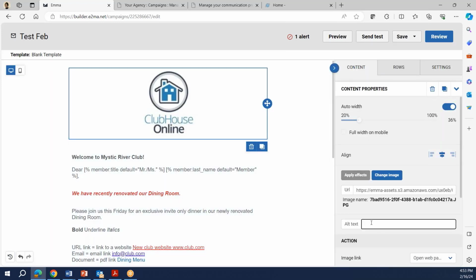We highly recommend alternate text is added for every image included in an email campaign. Alternate text is used to describe what is in the image. If for any reason your recipients have turned off images in their email box, then they will not be able to see the image at all. But at least with alternate text, it will describe what they are missing out on. It is also helpful for recipients that are using speech readers. It would read out loud the alternative text. Club logo with blue house will be our alternative text today.